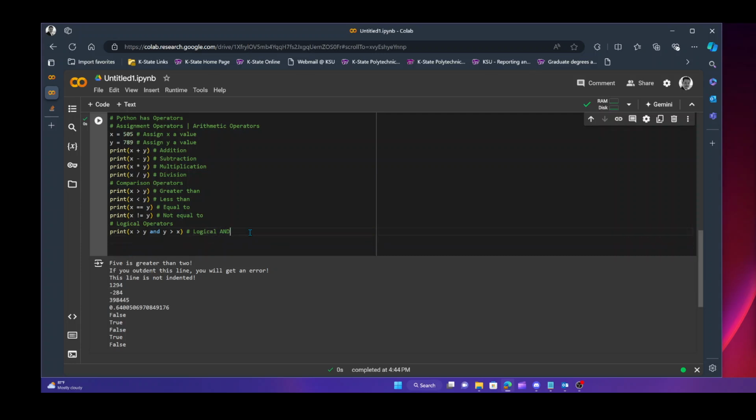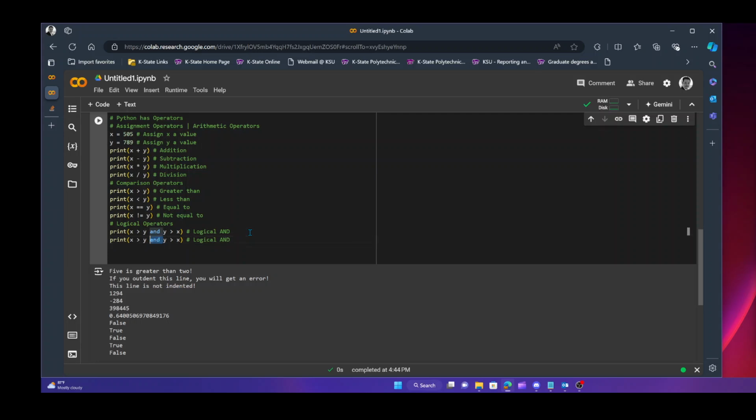Okay, that's right. Then if we did this and said or, a logical or, like this, it's going to evaluate as true. For our very final output, I'm actually not going to show you the not.